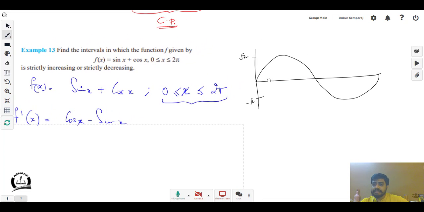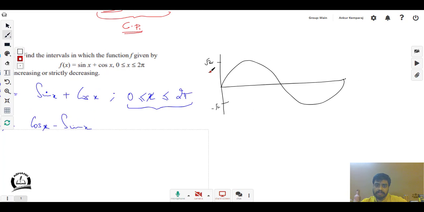I can draw many tangents. There are so many tangents possible here. I'm going to erase these lines, because the diagram is getting clumsy. I can draw an infinite number of tangents throughout this graph. Now out of all the tangents possible, I'm going to draw only those tangents whose slope is 0. I'm not going to take any tangents beyond it.